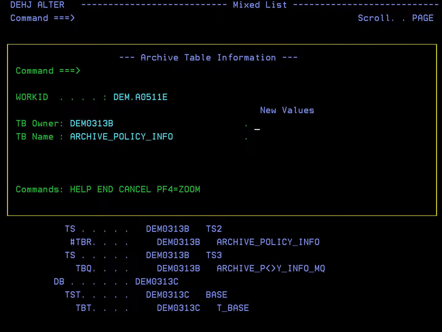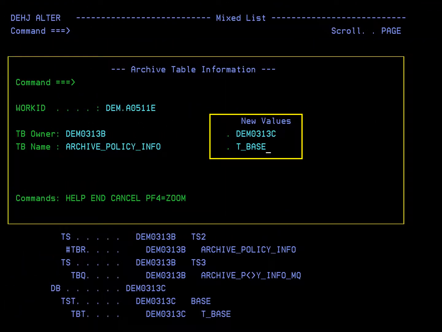After pressing the Enter key, specification displays the associated archive table. From this panel, I can change the name of the archive table.